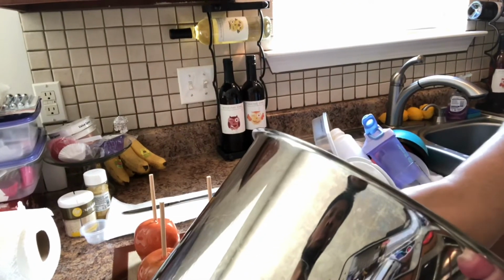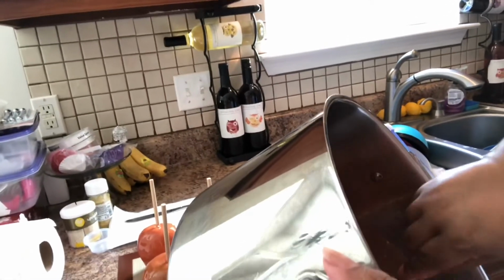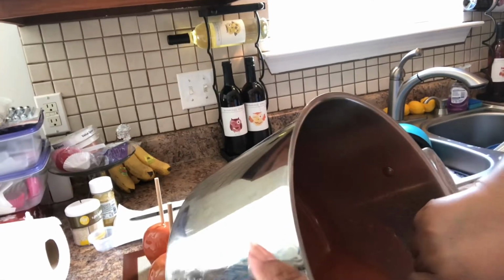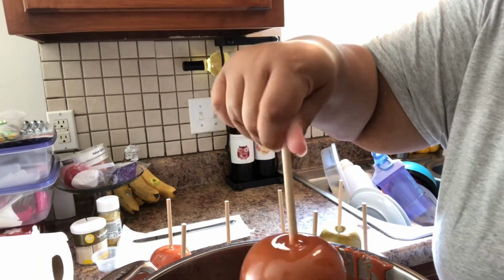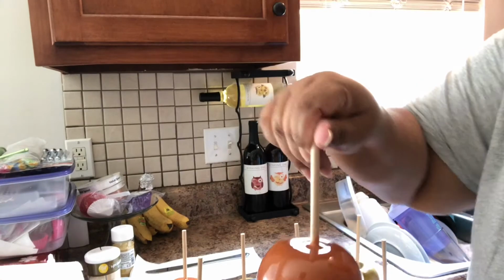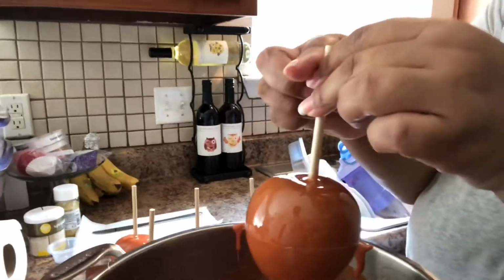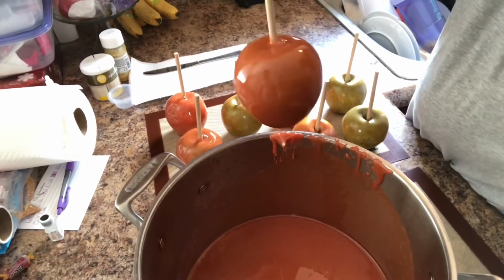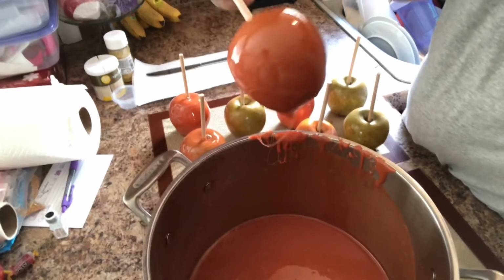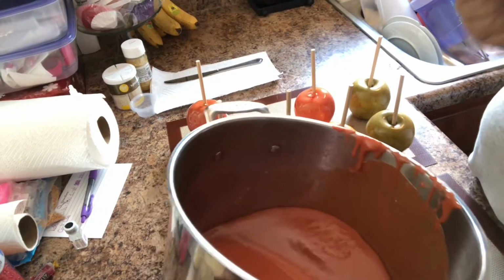And so basically, I am just dipping, and we're going to continue, and so you can see how beautiful these come out. It's just absolutely beautiful. Isn't that beautiful? And it's a beautiful color, and I'm just shaking it here basically. And I was just really amazed at the color that I got, and it was absolutely, it's fall time. Some people say autumn, and this is a beautiful color for this time of year. So I was able to achieve it, you know, using the method that I did.